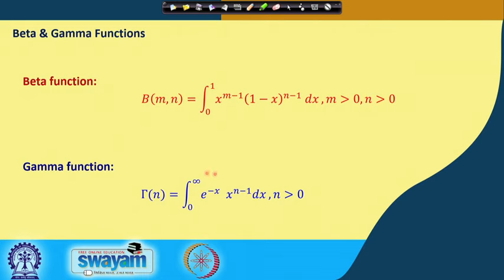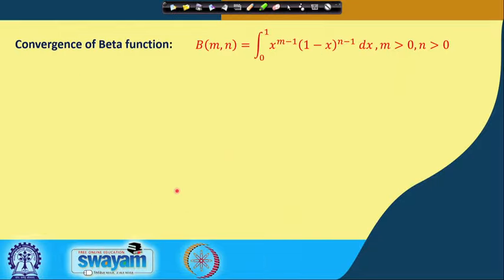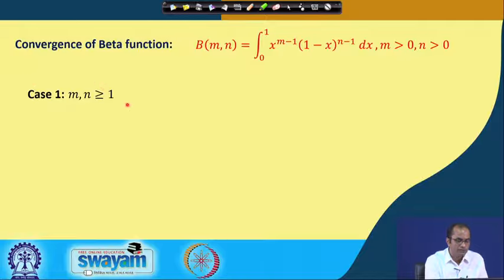So, this is a mixed kind integral, or the type 3 integrals as per our notations used in previous lectures. We will be discussing today the convergence of these integrals based on the knowledge we have received from earlier lectures. So, here the convergence of the beta function, and we will consider the first case when m and n both are greater than or equal to 1.